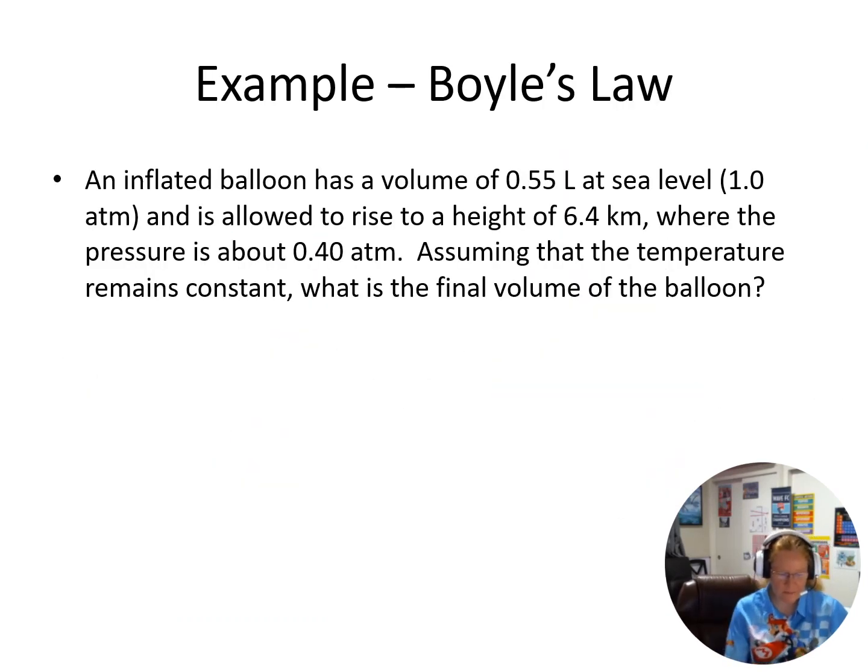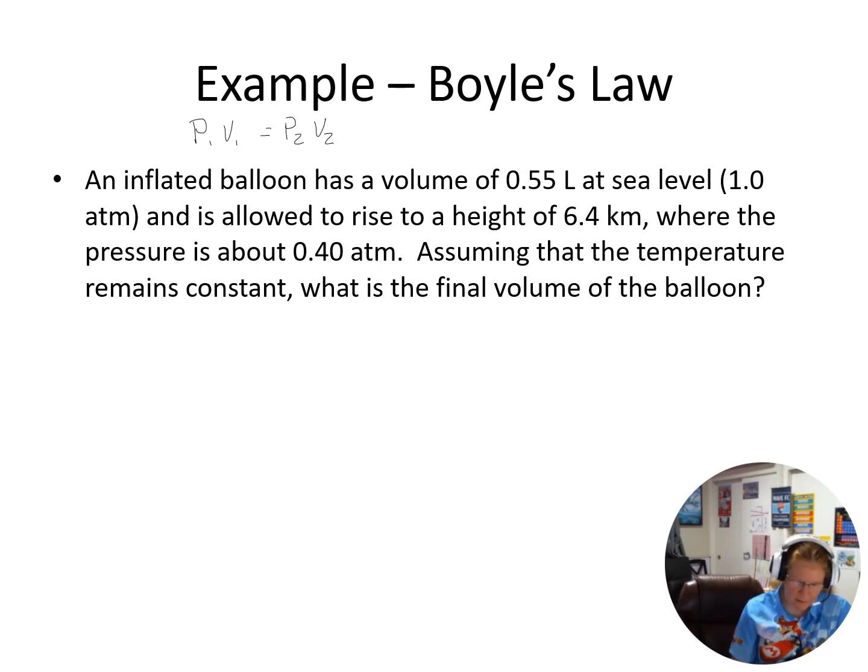Okay, so we can do a problem here. Because we're dealing with these two variables, what we can do is condition 1 equals condition 2. So what we're going to do for this is we're going to take P1 V1 is equal to P2 V2. So if I know the pressure and the volume of condition 1, and I know, say, the pressure of condition 2, I can solve for the volume of condition 2. Or if I have any three variables, I can solve for the fourth.